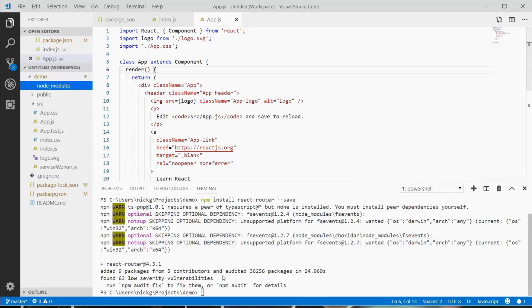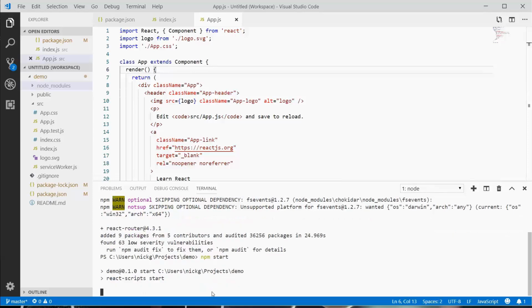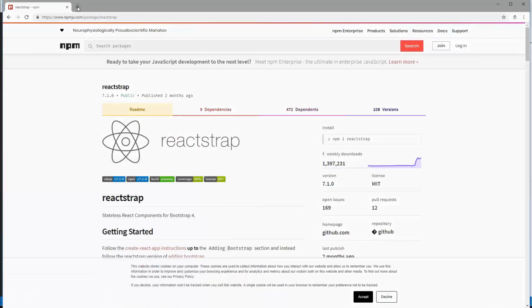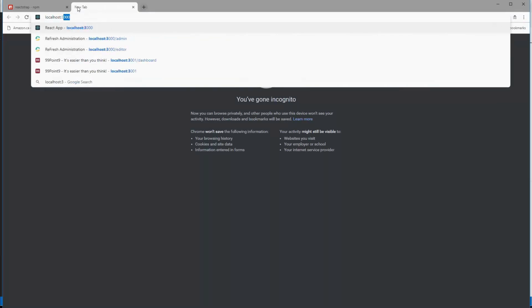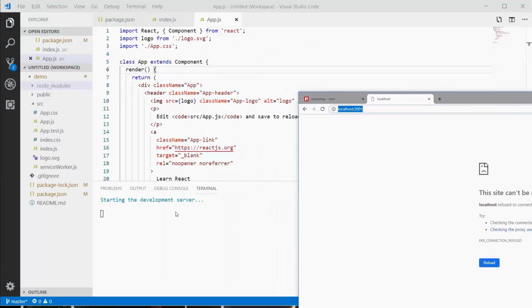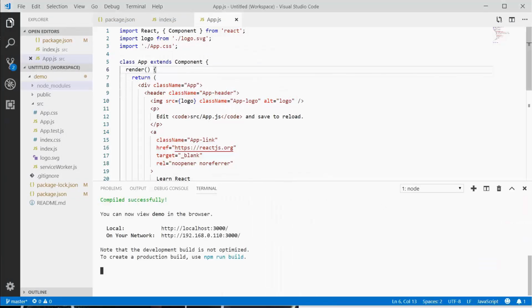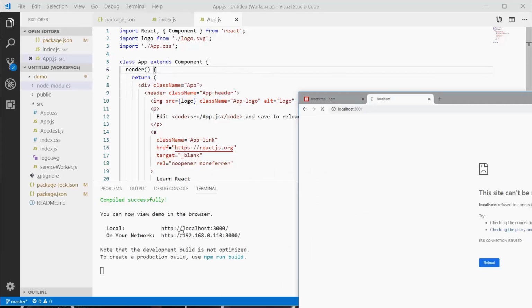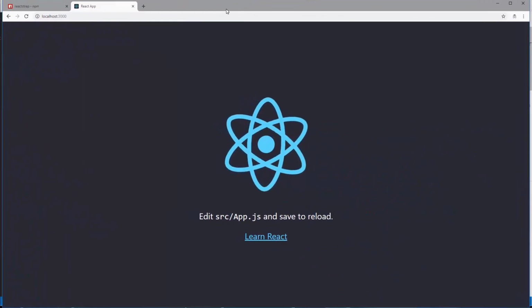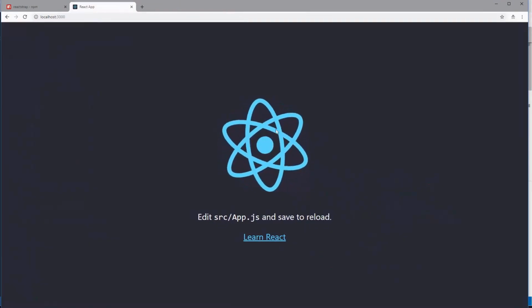Now, to run the application, which we're going to end with, you're going to type npm start. And this is probably going to open a tab in your browser. Which it did, but it was the wrong one. It didn't tell me what port it's at. Okay, oh, it's 3000. So once it compiles and loads, it will host it on localhost port 3000. And this is what we see. That's what the app.js file renders.